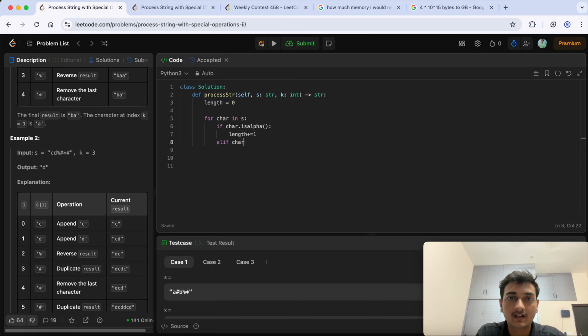Else if my character equal to hash, I need to double the length, into 2. Else if my character equal to star, I need to remove one character from the string. My length equal to, let's write in full.